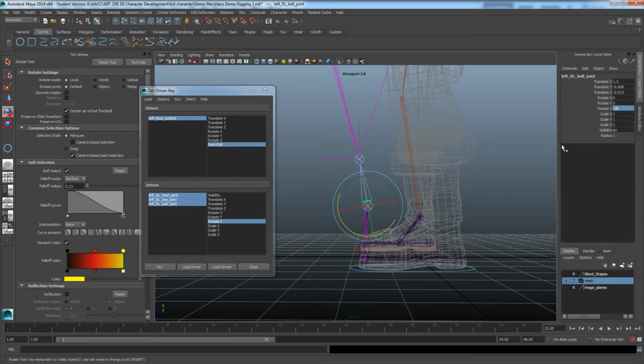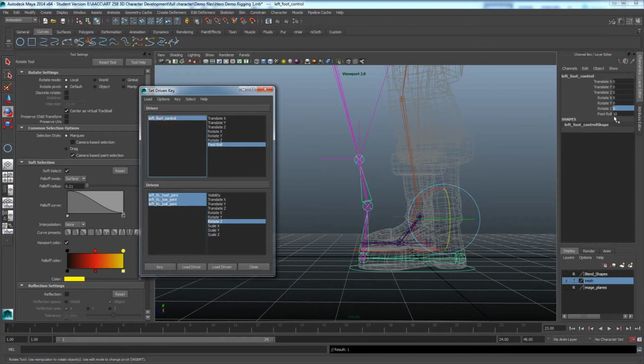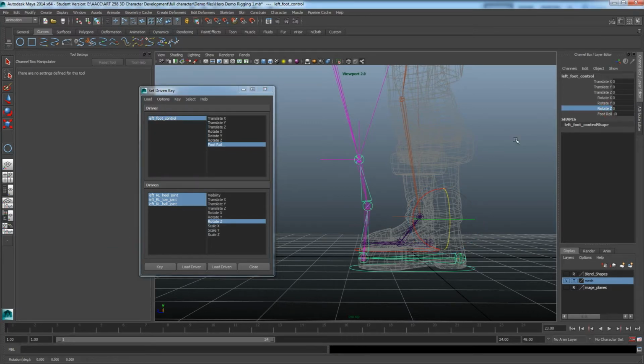So minus 38. Once those are selected, we're going to take all three of these again, and we're going to take the rotate Z, and we're going to key it. What that does is when we go back to the foot roll, at 10, it'll look like this position. If I click the word here and middle mouse drag the foot roll, you can see that it'll assume that position when it reaches 10, and when it reaches 0, if it goes negative, we haven't keyed a negative yet.